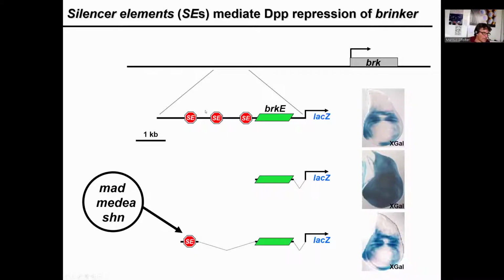Okay, this is how we did it. We took the regulatory region of Brinker, this Brinker gene. Conny Basler in Zurich did that, first 20 kb here, then 5 kb here, 5 kb here. It turned out that this 6 kb sequence reflects the endogenous Brinker pattern. Brinker is absent where DPP signaling occurs. And in the wing disc, you'll see this afternoon, tomorrow, DPP is expressed here. And that's exactly where Brinker is gone. And everywhere else it's present. Anyhow, we knew that the response was in these sequences here.